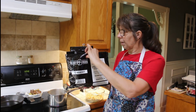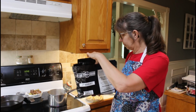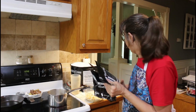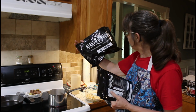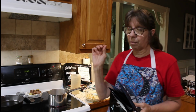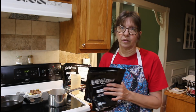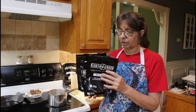It comes in a really thick Ziploc type bag, and it's got 4 different varieties in here. Now this kit costs $24.95. It has up to a 25-year shelf life. The deal is you have to store it in a cool, dry place for it to last that long. You don't put it in the sunlight. You don't just stick it on a cabinet and leave it. It needs to be in a pantry type situation where there's no sunlight hitting it all day long.